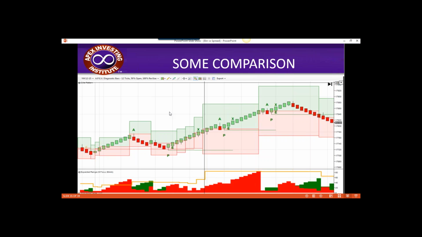I risked 80 bucks on a binary. If I'm going to get out of a spread if it goes against me by 20 bucks, how many spreads can I get and still have the same $80 risk? Let me say that again. Remember what we've talked about? Saying, hey, I'm going to buy a spread because I think the market's going up. But if the market goes down against me like 20 ticks, I'm going to get out and lose 20 bucks, right? So I'll risk $80 on a binary.